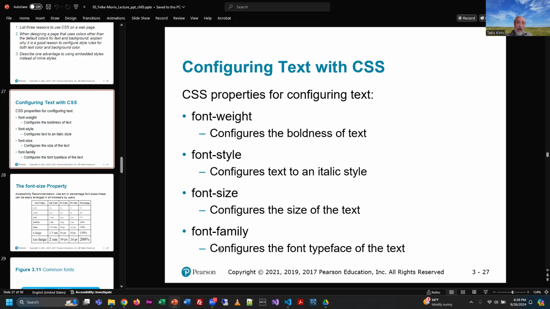And the reason we call it a font family is because normally when we put fonts up on the screen, the problem that we have with HTML is we can't guarantee what fonts are available on the system that's receiving the page. Throw in the fact that some people are using PCs, other people are using Macs, other people are using phones. They might be Android, they might be iOS, Apple, or they could be on a Linux system, or on an iPad, or on their Xbox looking at a web page, and all of them use different fonts.